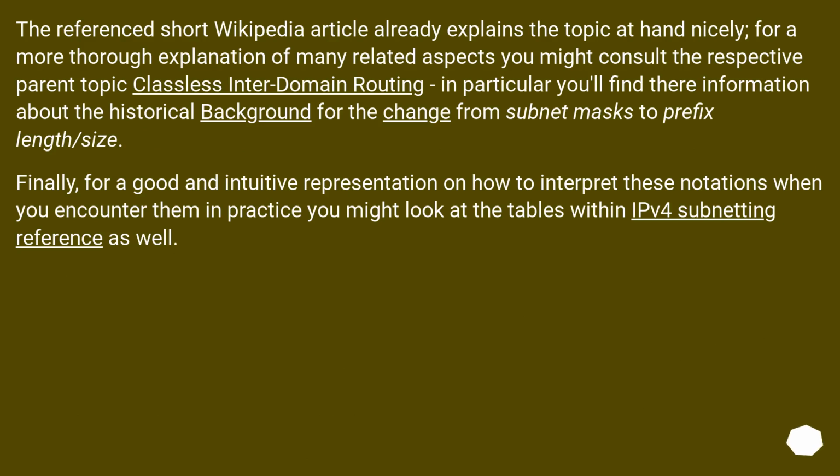The referenced short Wikipedia article already explains the topic at hand nicely. For a more thorough explanation of many related aspects, you might consult the respective parent topic, Classless Inter-Domain Routing. In particular, you'll find information about the historical background for the change from subnet mask to prefix length. Finally, for a good and intuitive representation on how to interpret these notations when you encounter them in practice, you might look at the tables within the IPv4 subnetting reference as well.